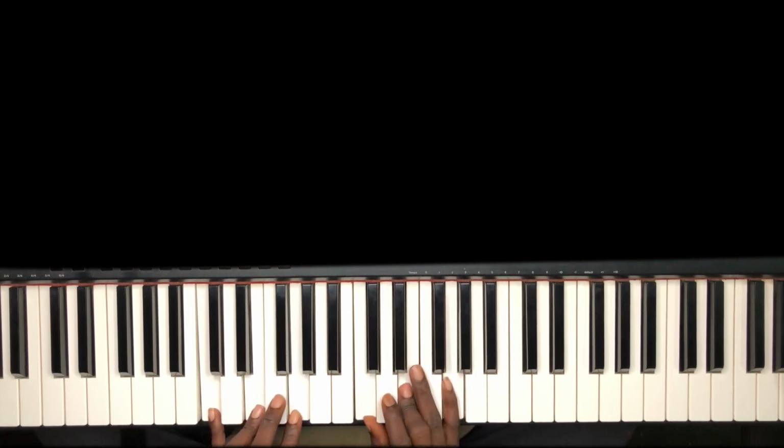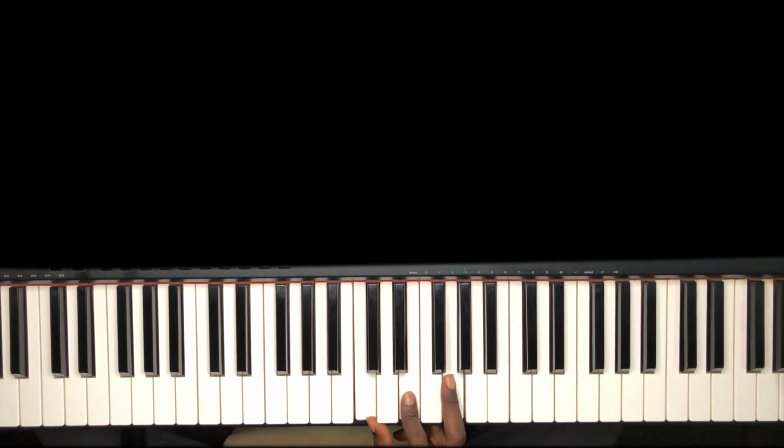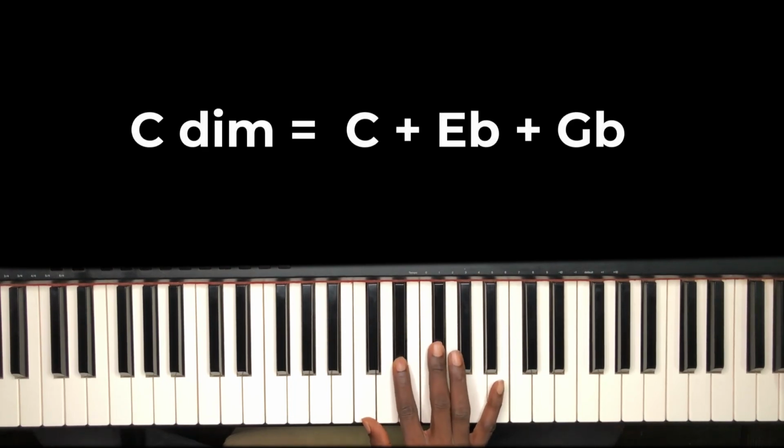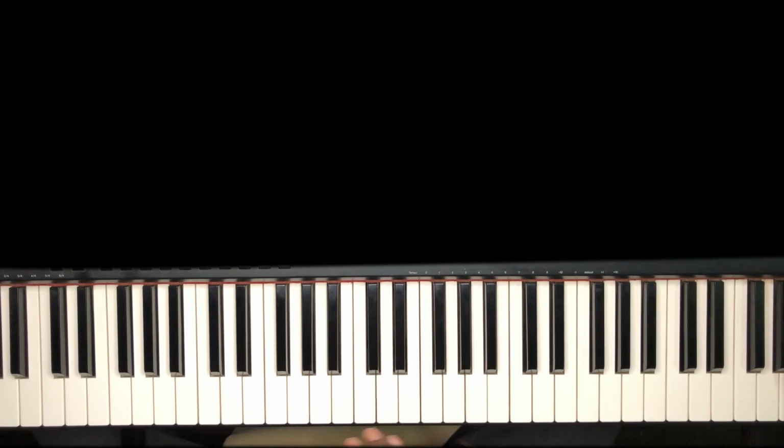Okay, so we said the diminished chord is gotten by flattening the third and the fifth of a major triad or a major chord. The C major chord is made up of the first, the third, and the fifth. Look at it, 1, 2, 3, 4, 5. So if I flatten the third, which is my E, I'll get E flat, and if I flatten the fifth, which is my G, I'll get my G flat or my F sharp. So my C diminished is equivalent to my C, my E flat, and then my G flat. That's how you form the diminished chord for any chord.